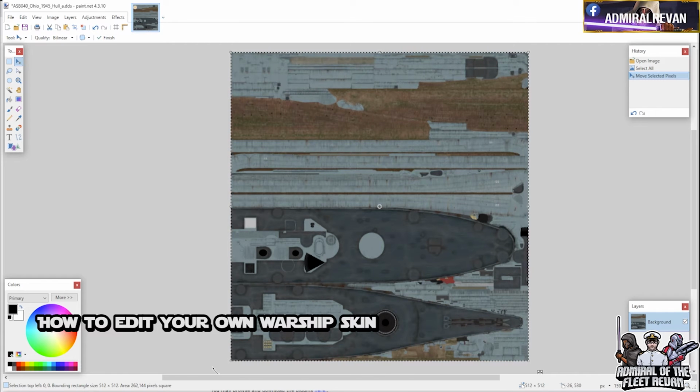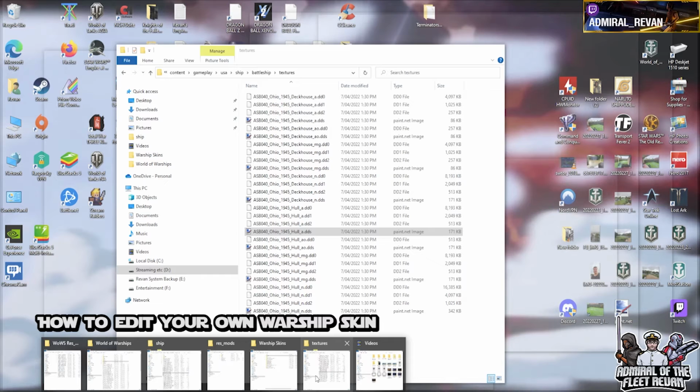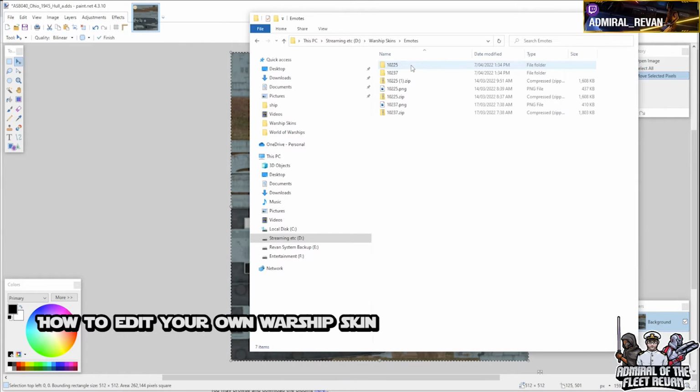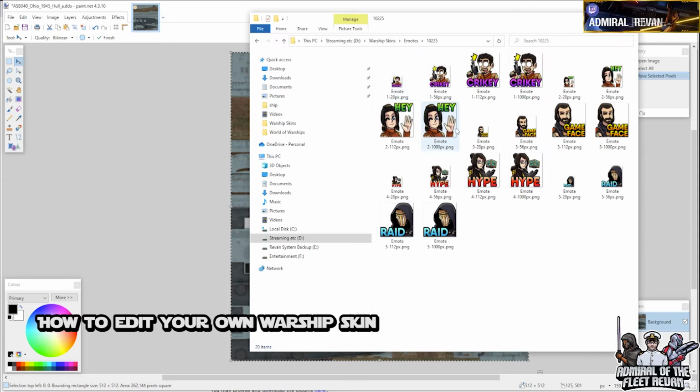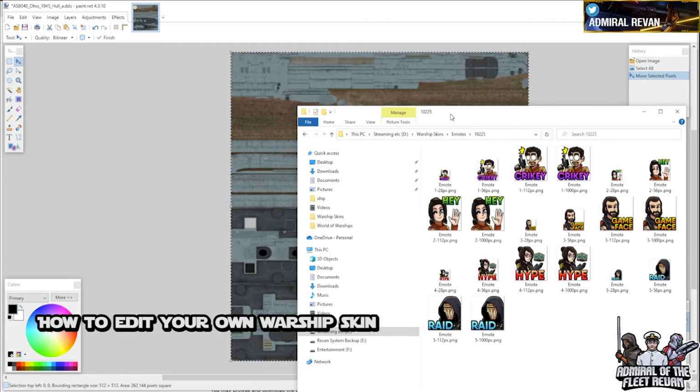I decided to be a little bit different with this approach, and what I thought about was using some emotes, for example, and how to put them on the ship skin. Now, I have a whole bunch of emotes, and you're wondering how to lift it and drag it across.